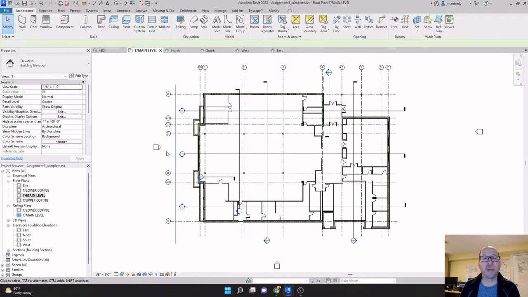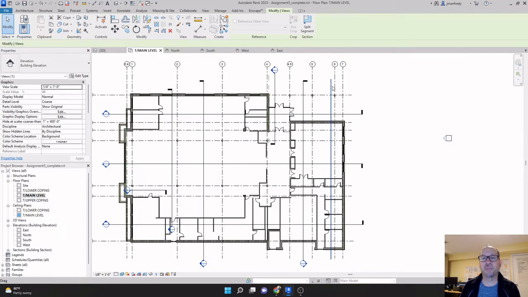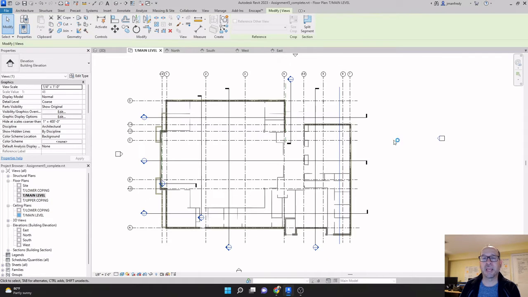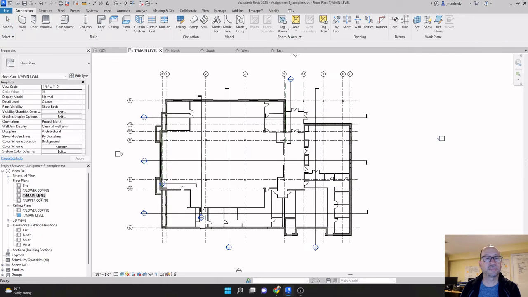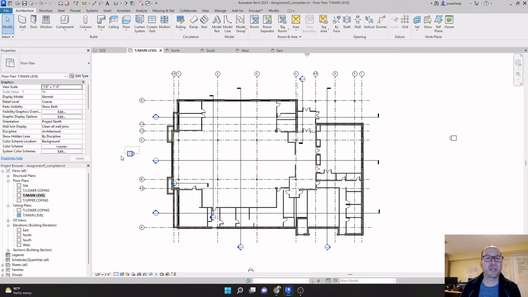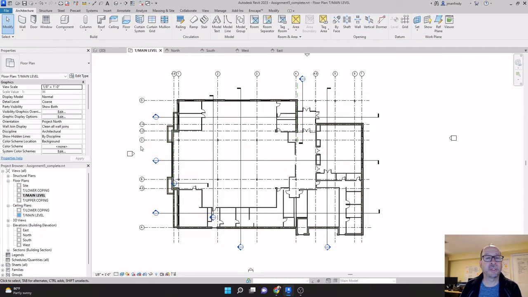The other area that could be problematic is that when you click on the arrowhead here, an elevation is basically created when you're standing on this blue line and you're looking in the direction of the arrowhead. And because this line is inside the building, it's going to create a section. So again, if I double click on this elevation, it's a cross section of the building. It's easy to spot elevation tags inside a building because obviously that'll create an elevation section. Maybe you don't know that, but I want to mention it here.